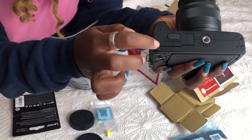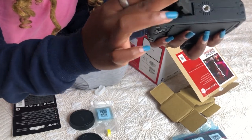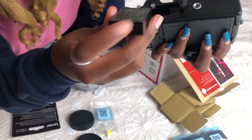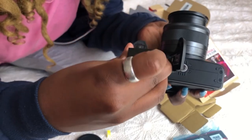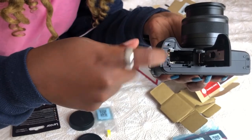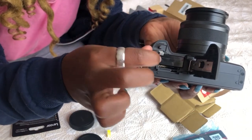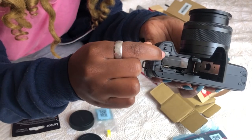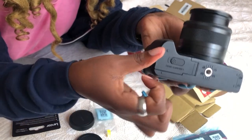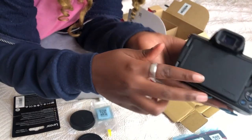Then obviously the camera will not work without a battery. So this is where you place the battery. You just press slightly, pull it out, and it pops open. Just like that. And then the battery that you have already charged, you place inside there. Again, of course, you look at the two teeth marks and make sure they have the two directions and the two pictures drawn in there on how to place it. So just don't force it. If it doesn't go in the first time, you know you're placing it wrongly, so just turn it and recheck. And then there's this gray thing that automatically locks when you place the battery inside, and then you just flip it. That's it. You're good to go, imagine.